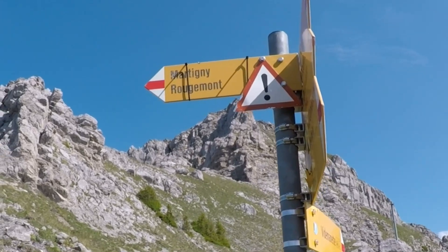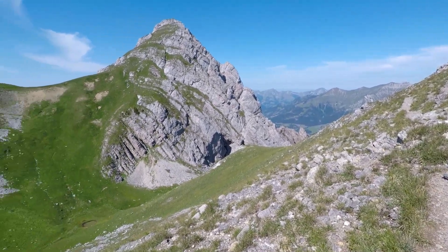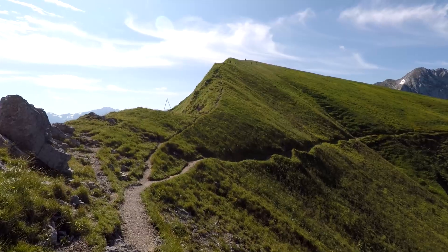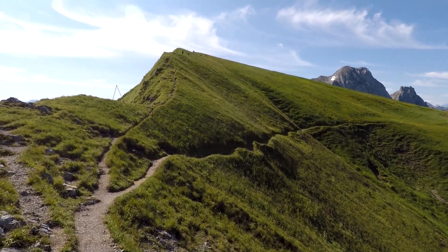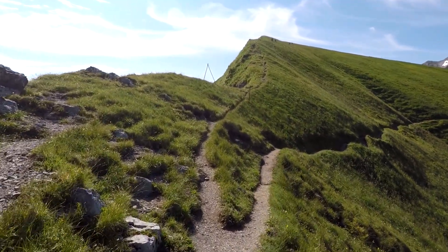I don't know if it means caution or don't go. Okay, this is the path we're not going to take, although it does look nice. It did have an exclamation point meaning danger, I suppose. We saw people hiking up to the top of this — that's not really part of our path. We're going to do this detour because it looks nice. Also, it looks a little dangerous. Let's go see.